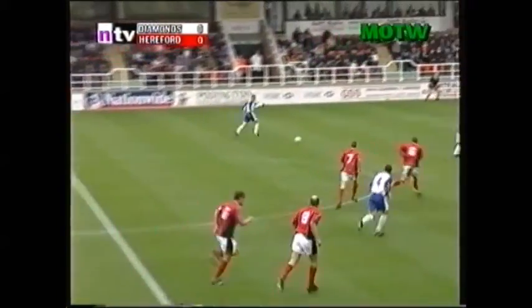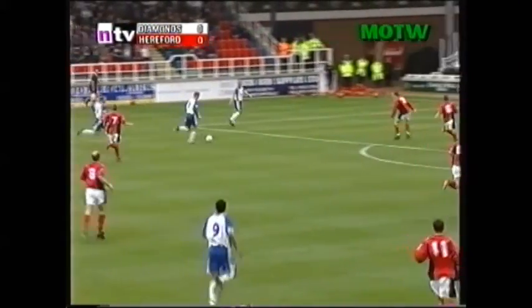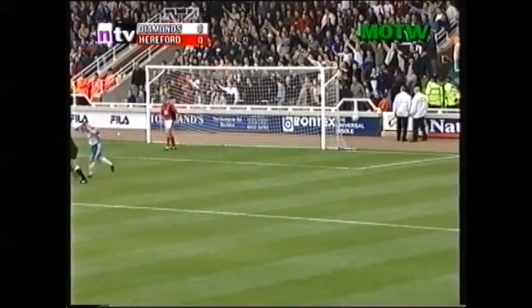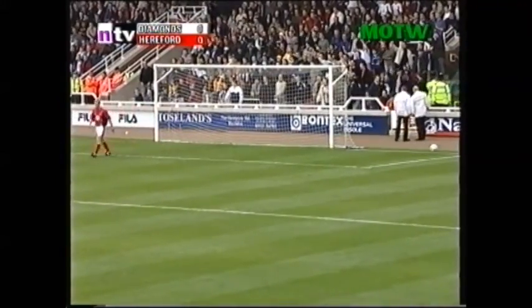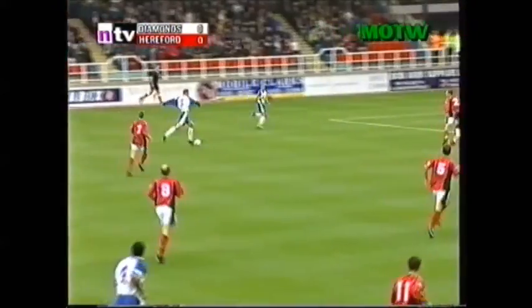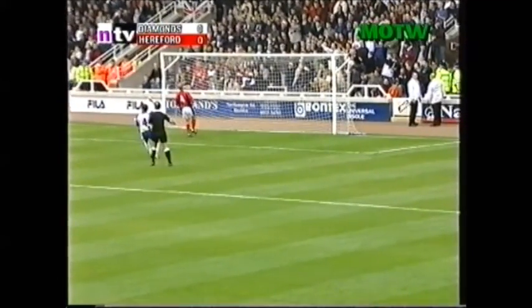That's an excellent cross-field ball, finds the feet of Andy Burgess. Burgess now, he's got Brady down the left-hand side, he's got options in the middle, shooting chance surely. Ooh, inches wide. Excellent counter-attack that from the Diamonds. Justin Jackson with a superb left-to-right ball. Burgess found himself in a lot of space and drove one from the edge of the area. Cooksey threw himself across the goal. Ball went wide.